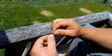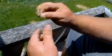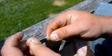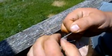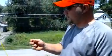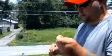Okay. Now, we get down here to the end. We get those 2 pieces. They come back together. Just take it, tie a simple overhand knot in it. We're going to cut it off, so it doesn't really matter. It's cinched down nice and tight. Okay, now this end right here, this loop right here, is where you'll actually attach your tippet material.